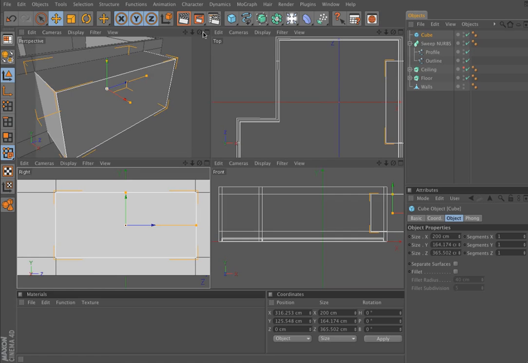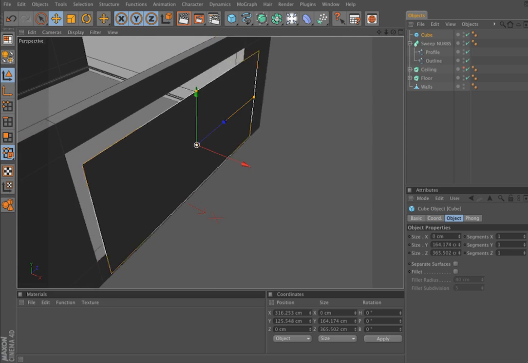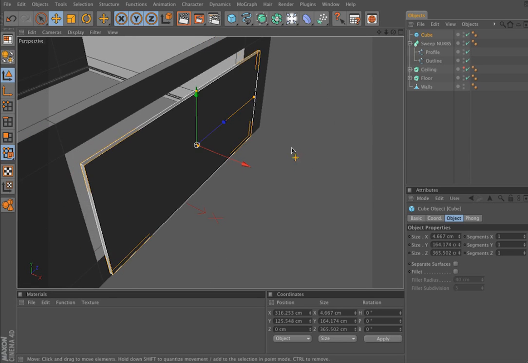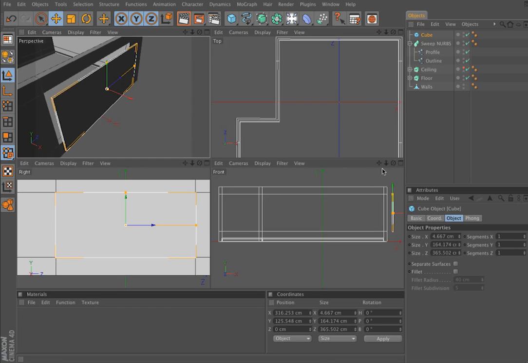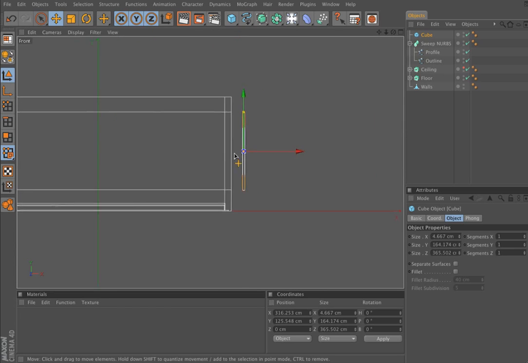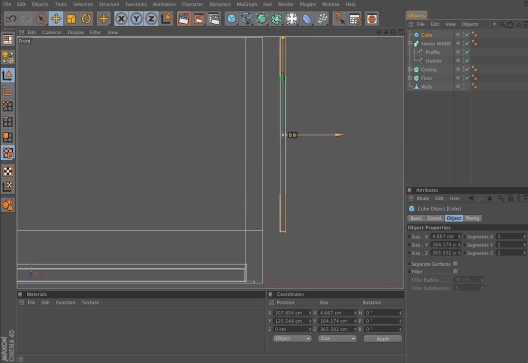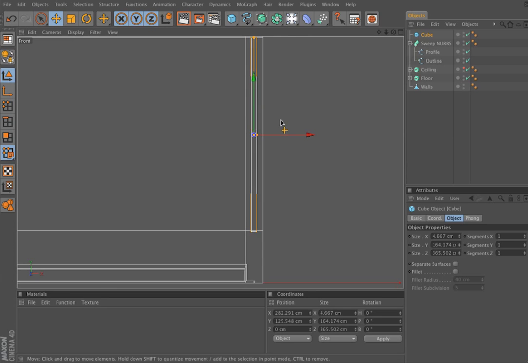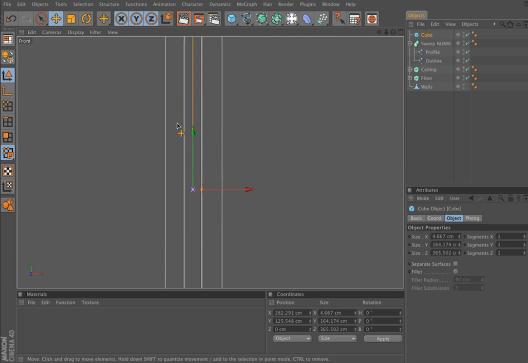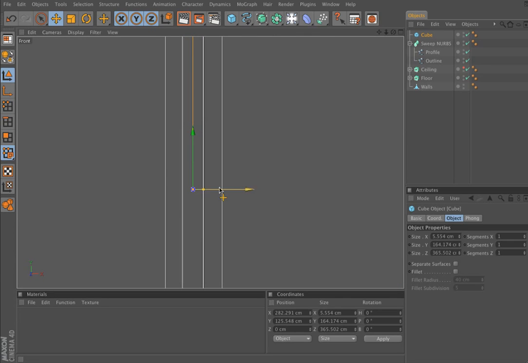Then width wise, if you look in the front view, a window frame will be roughly about half as deep as a wall. So for me, my window depth will be around about this depth, and I'm quite happy with that.